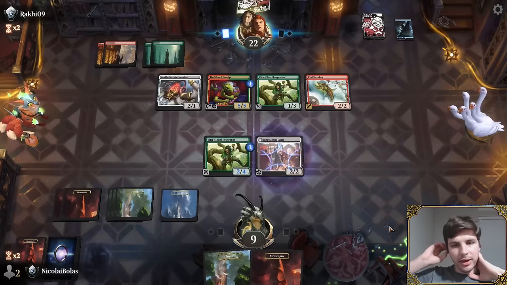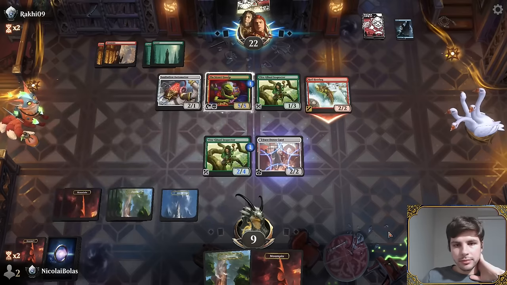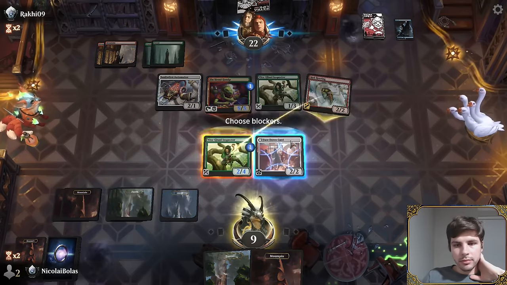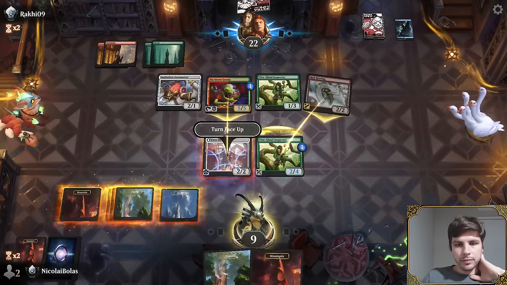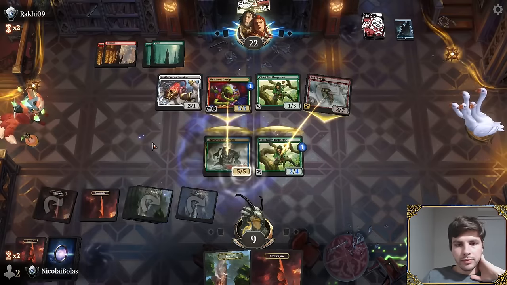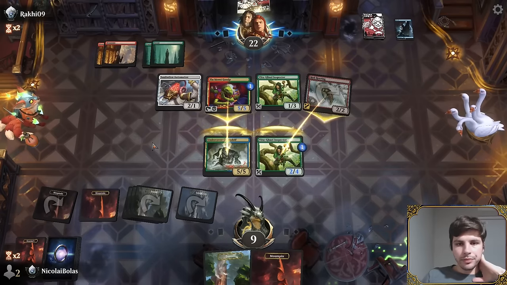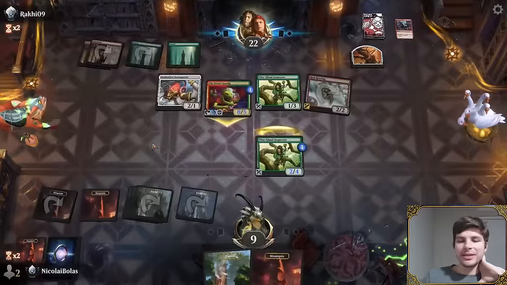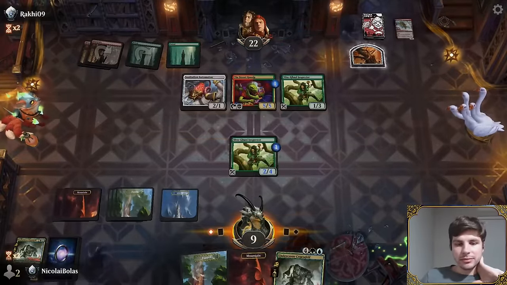My 2/4 can hold the ground while the 5/5s trade. No, they drew a combat trick. Are you kidding me? Oh, that's so bad for me. That's bad. That's bad.